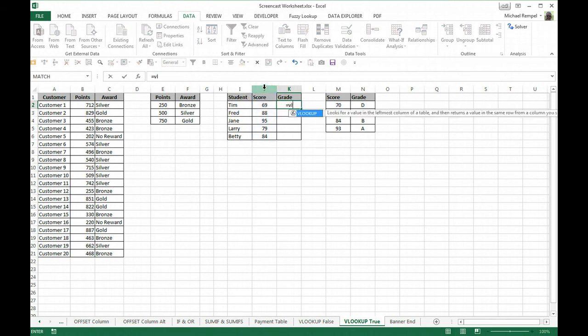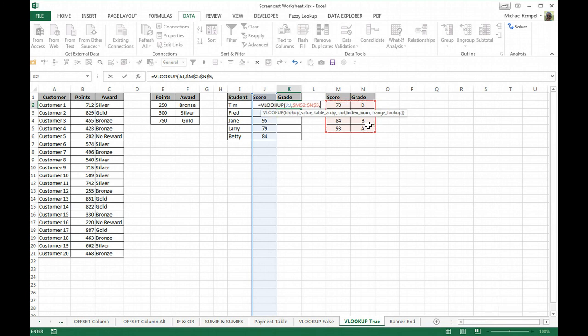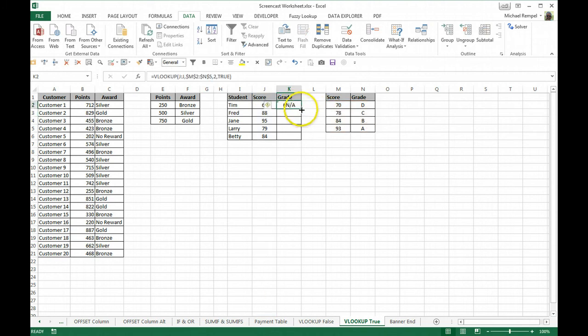If I did VLOOKUP, hit a tab, I wouldn't be able to click on that just because of the proximity of that and the width of that column. So it makes it real easy just to click there and select J for our column. Our table array, we know, is this. I want to make sure I lock that with my F4 key to make them absolute cell references. My column index is 2, and again I'm going to use a TRUE for my approximate match. I hit tab, close that off, and I get an N/A there.